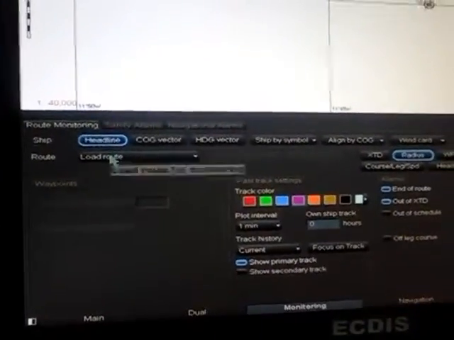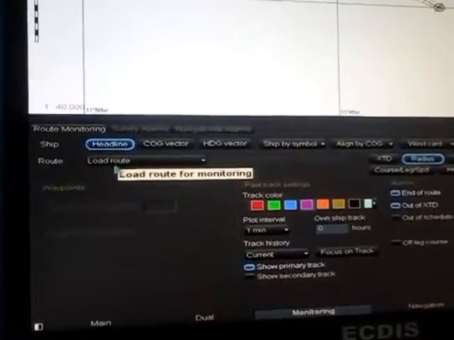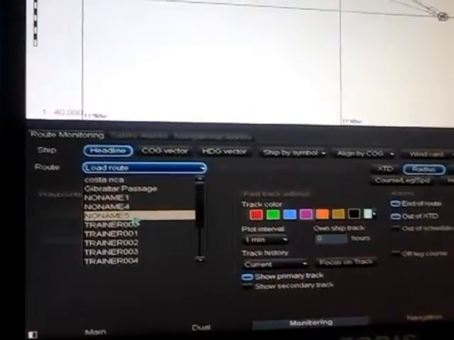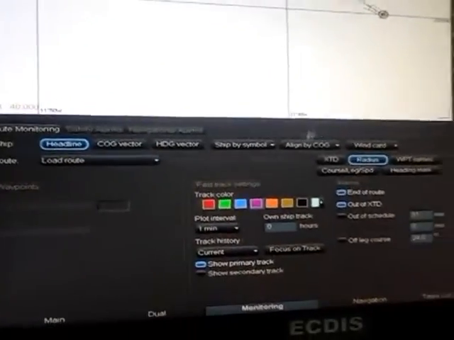Next, to show the load route, go to monitoring, to load route. Press the load route, then load your route.